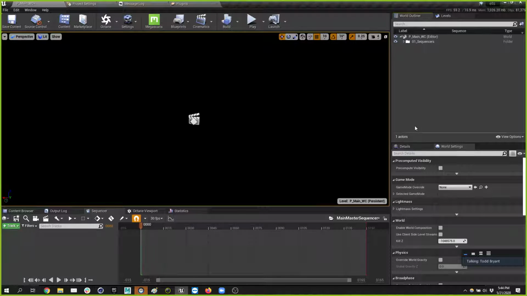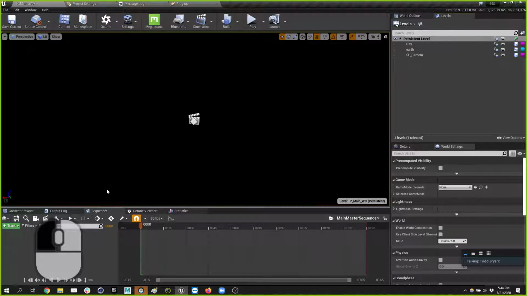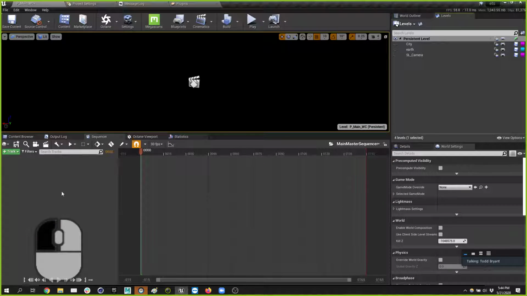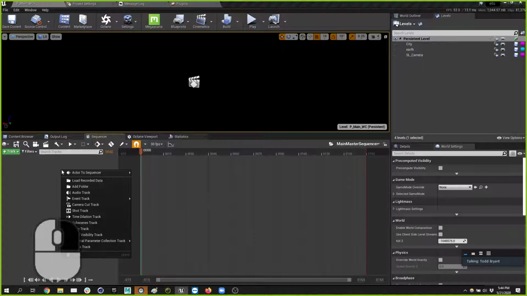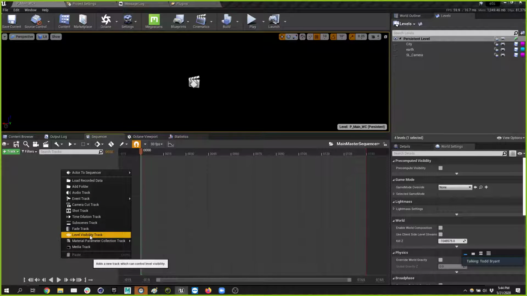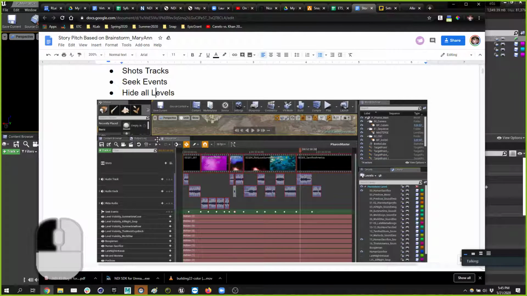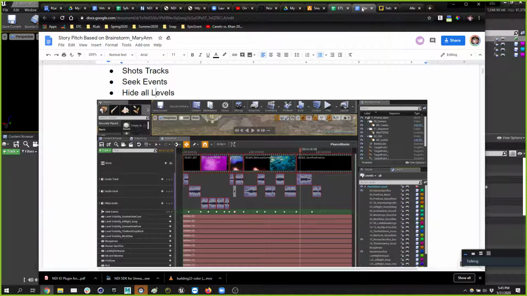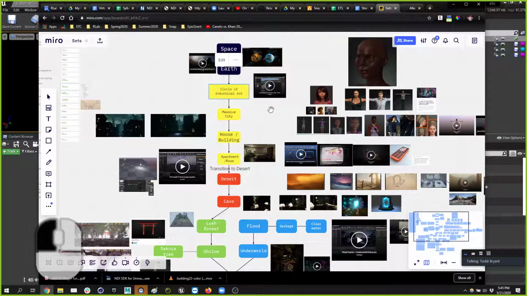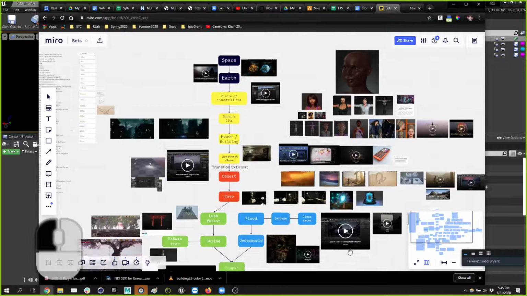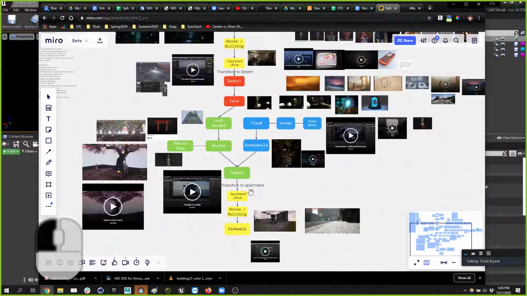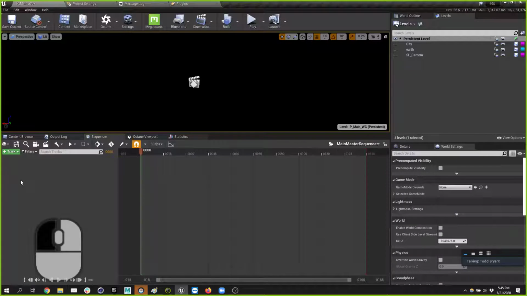Great. And then in here, we'll start our level visibility tracks. Over here, referring to this wonderful document, I see that we're going to have potentially 6 different sequences.